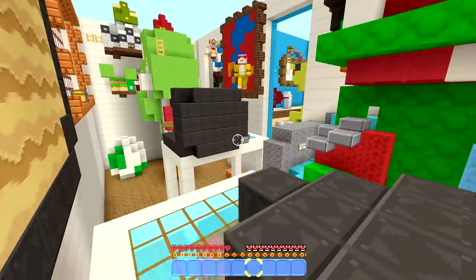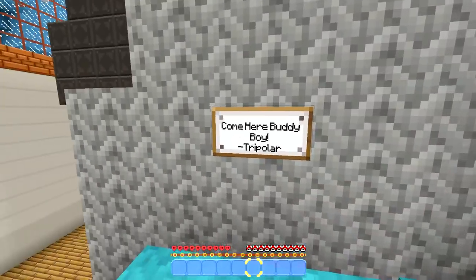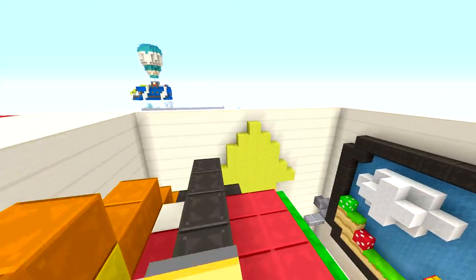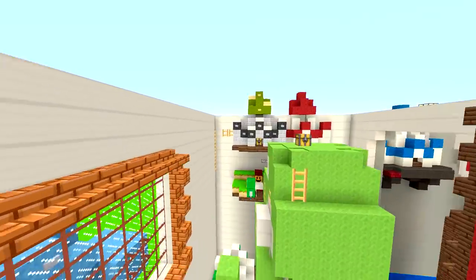Hey, guys. Tripolar. Wait, does everyone have quotes? I want to go find quotes now. All right, guys. Tell me when something cool happens. Come here, buddy boy. Oh, there's quotes. I didn't even realize. I want quotes. Okay, let's go see if these quotes are accurate or not.